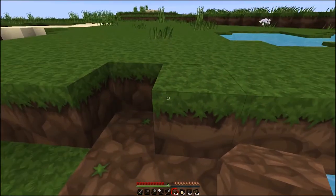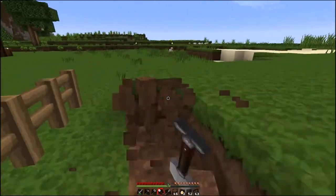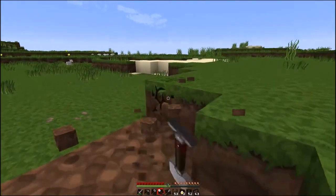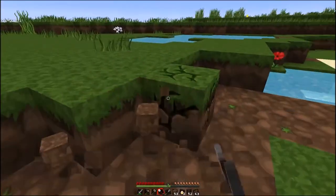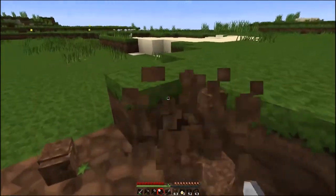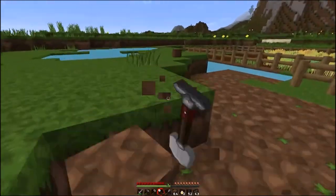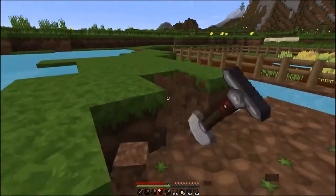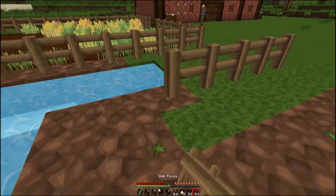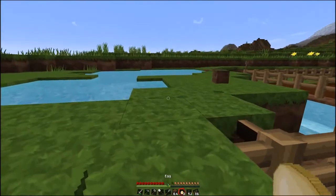Get rid of that bit of water. We need to make it some water, don't we? Yeah, well, I'll sort the water a bit out in a second, Adam. I'll show you what I'm going to do with that. The chicken's a bath. That's a chicken pool where it can live. That's where we can get a nice cool bath.